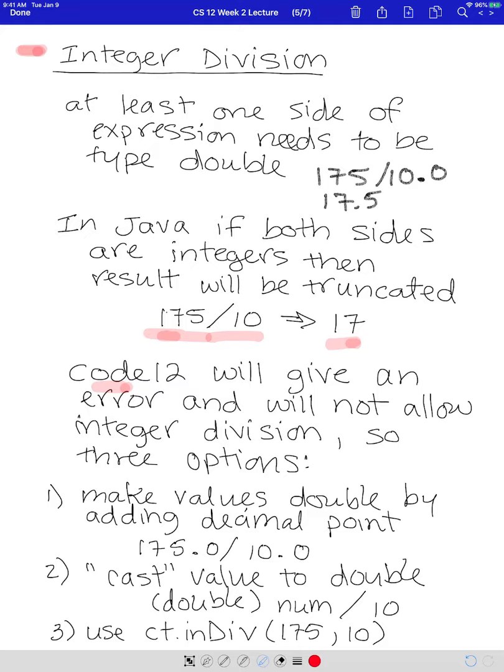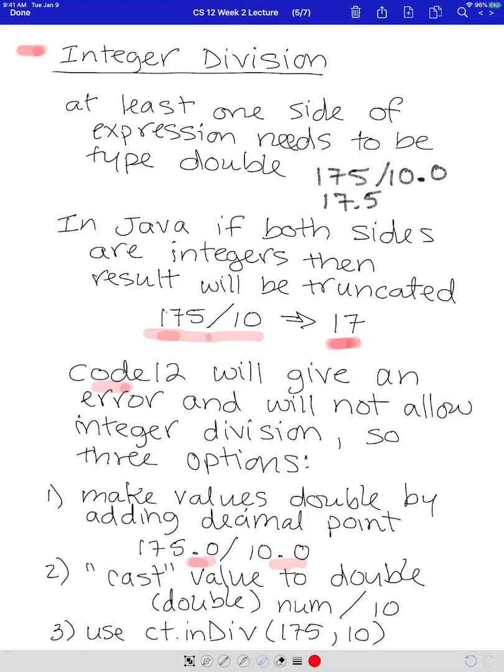If you do want integer division, there are times when you might actually want to divide and only have the part on the left side of the decimal point. You can do a few things. To make sure that you have doubles, first of all, you can add a decimal point to at least one value.